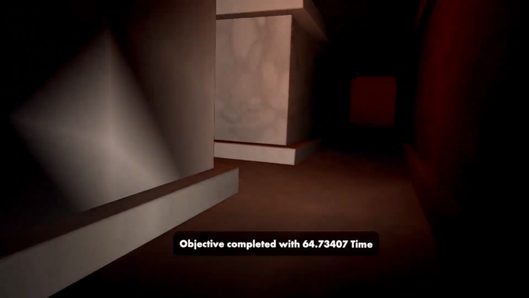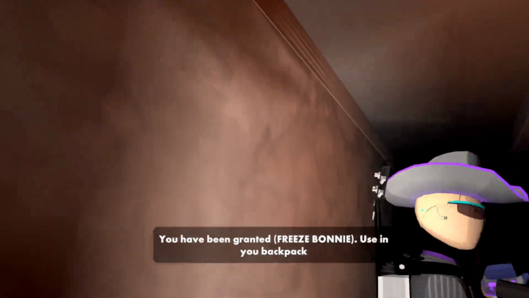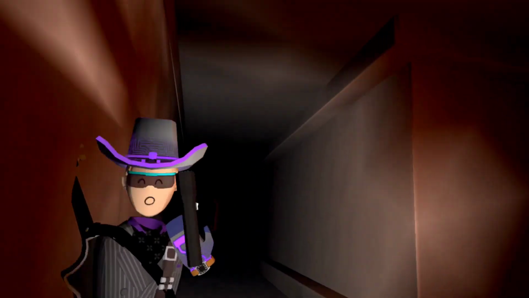Here, yep. See? One minute and 4 seconds, and I got Freeze Bonnie. One minute and 4 seconds, and all I get is Freeze Bonnie. Goofy. Yeah, bro. My fastest is 46 seconds. I thought I would get immortality or something, like, bro. My fastest is 46 seconds. There you go. Immortality as well.